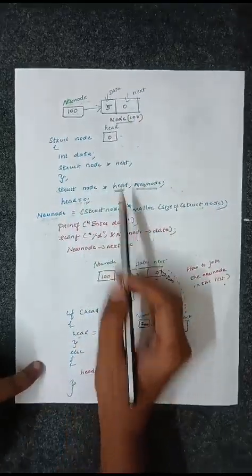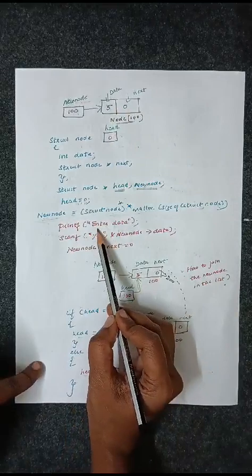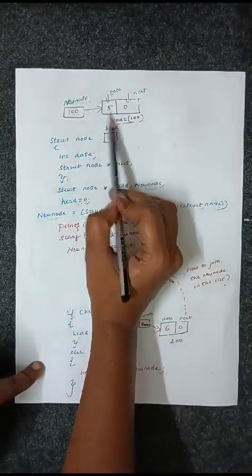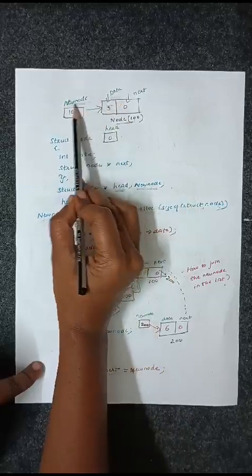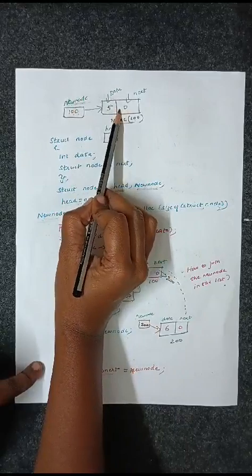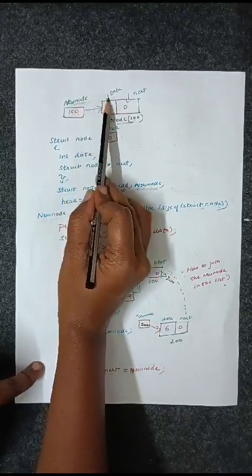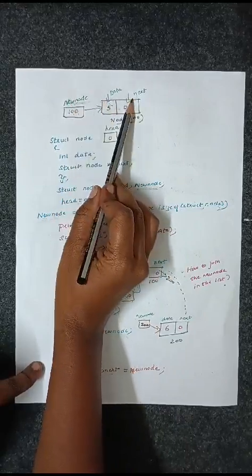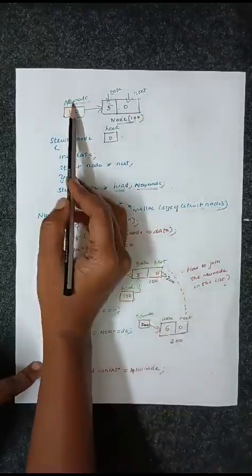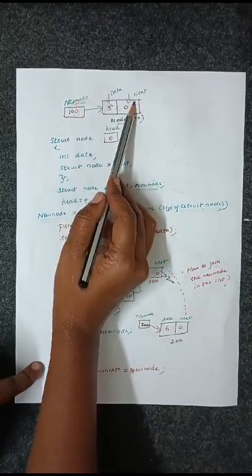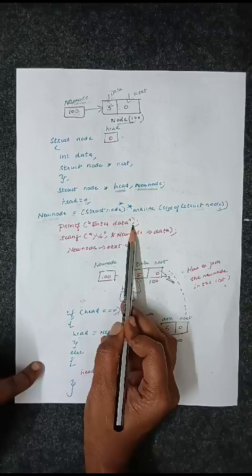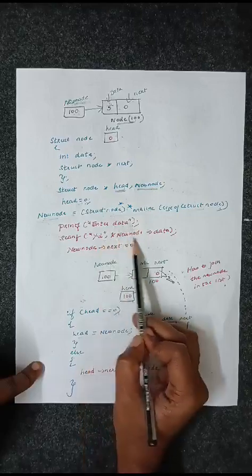Now I'm going to get the data from the user. So enter data. Now how to access this data part? Through this node only, because this pointer variable new node is pointing to this node. So through new node only I can access my data part as well as next part. How to access through a pointer variable? Through the arrow operator: new node of data, new node of next. Like that only I can access, right? So I'm getting the data from the user with %d and ampersand new node of data.